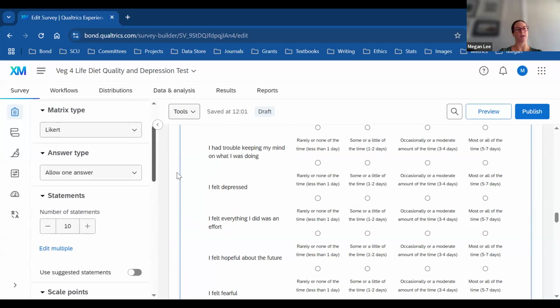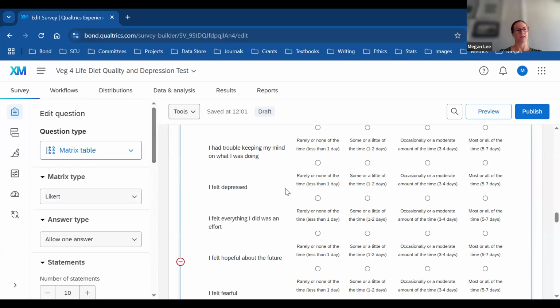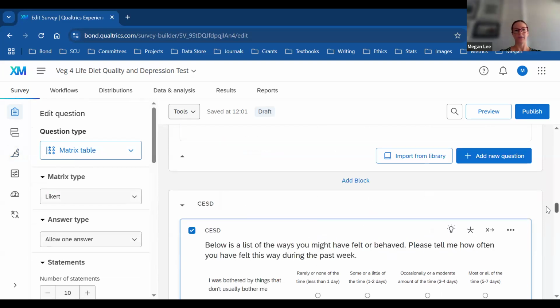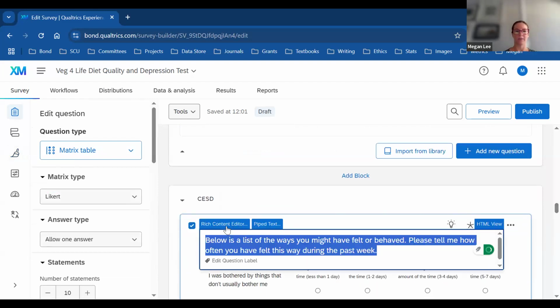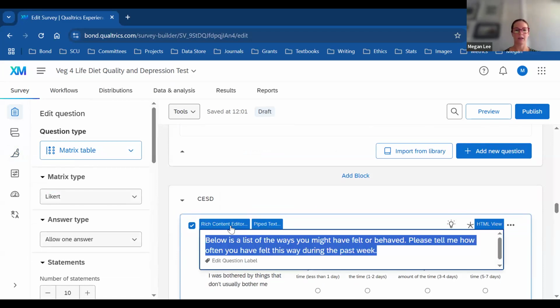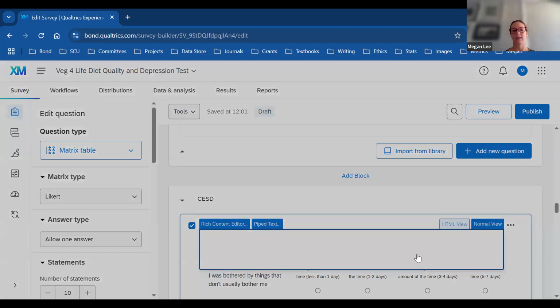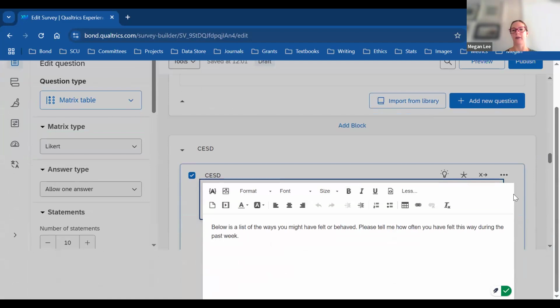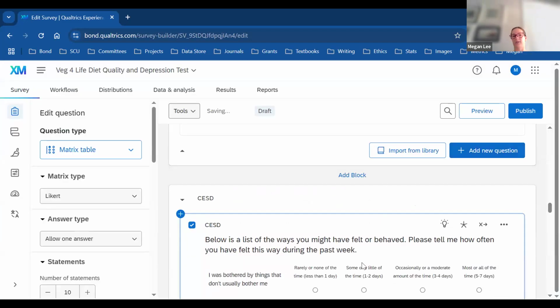There's definitely a way of doing it. Maybe it's in the rich content editor. No. Just wait, let me look.